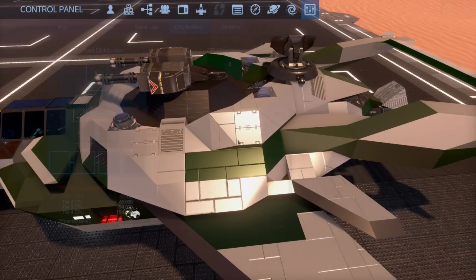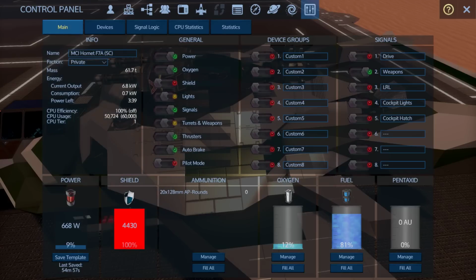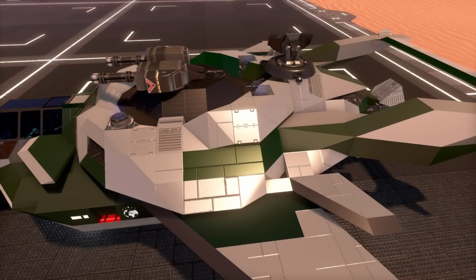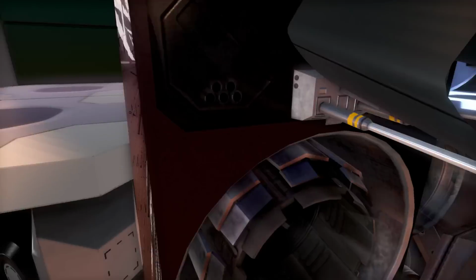Let me also hop in here, and that's something I should have done with Ente's ship as well, is take a look at the shield strength on it. This one has 4430 shield stock. Let me get into here, and I just wanted to see. Yeah, we do have a warp drive as well. Figured it did. Kind of hidden away in there inside of the inner hull here.